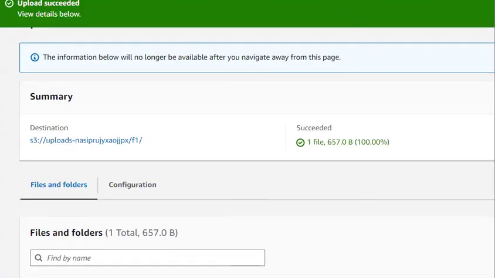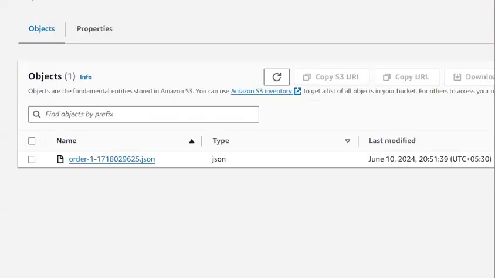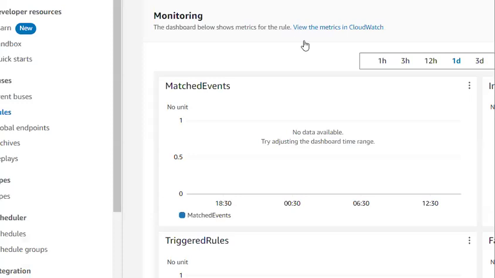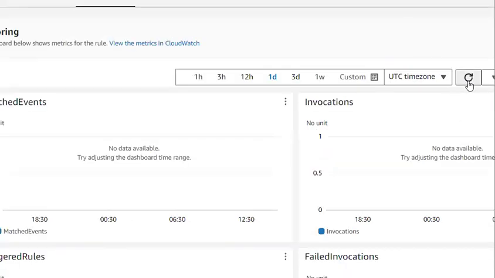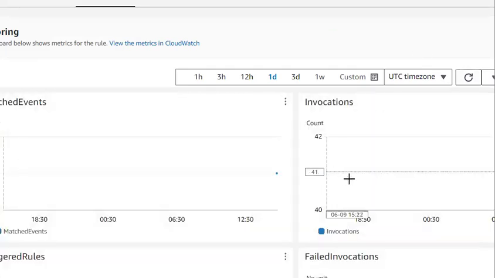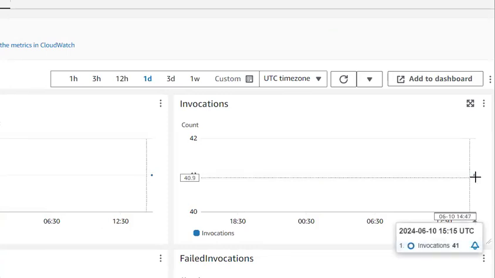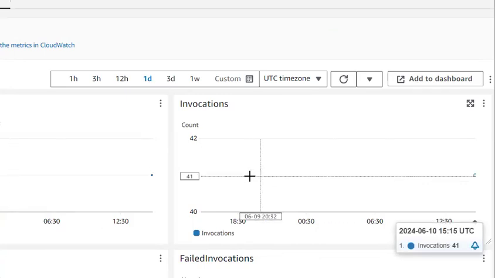Now we'll go back to our rules. I'm opening my EventBridge rule again and reloading this. You can see that one invocation happened successfully. That means some invocation happened.